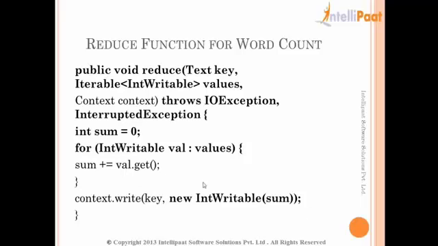The only thing which we have done is we have boxed the sum, because this was int, we have boxed it to IntWritable. So the reduce function is getting a key and a list of values, and for each of them there is a sum which we have initialized. Now this sum is getting initialized to 0 for every key, remember that, because there will be no duplicates. So every time for every key you are initializing sum.